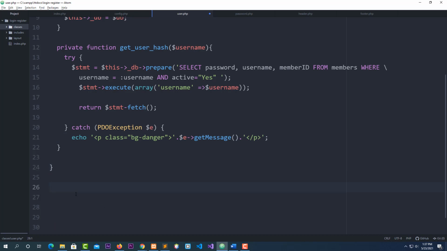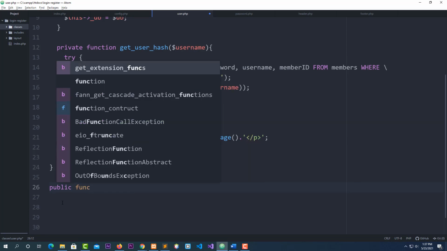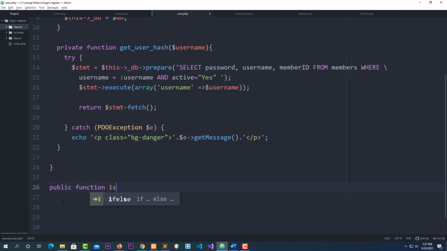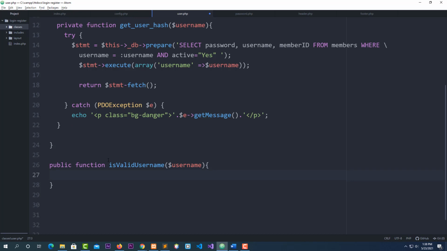And then after that, I have to create a function. I'm going to create a public function, I'm going to say public isValidUsername. IsValidUsername is the function.